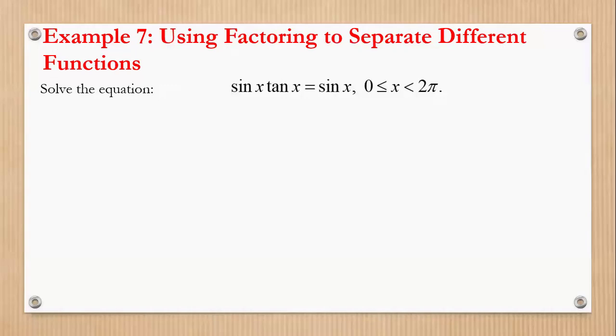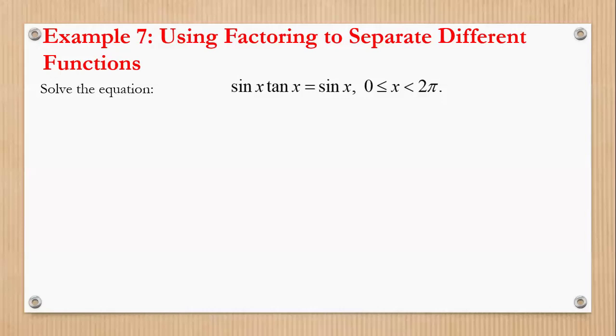And in this video, we want to have more examples for solving trigonometric equations. For example, we want to solve this equation and find all possible solutions from 0 to 2 pi. When we look at this equation, we know that we have to have only one trig function in any equation. But right now, I see a sine function and a tangent function.